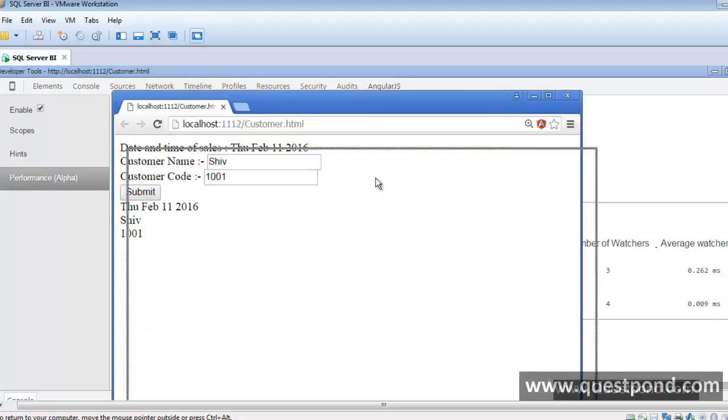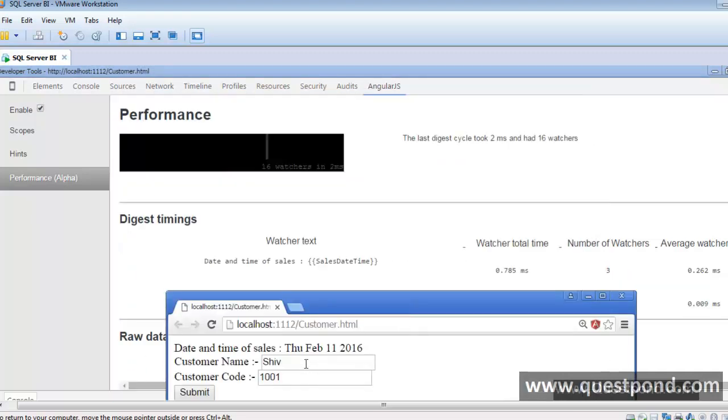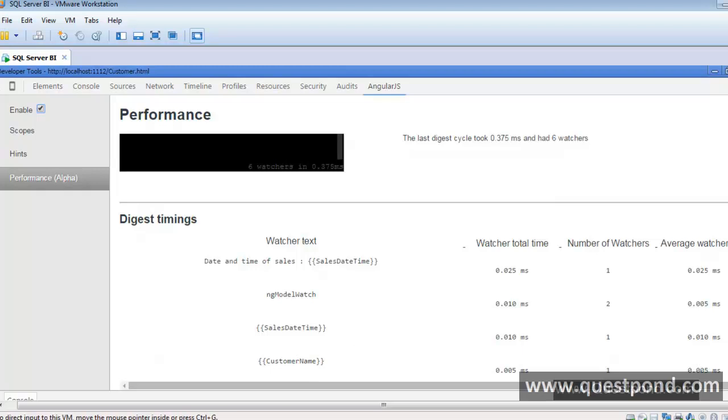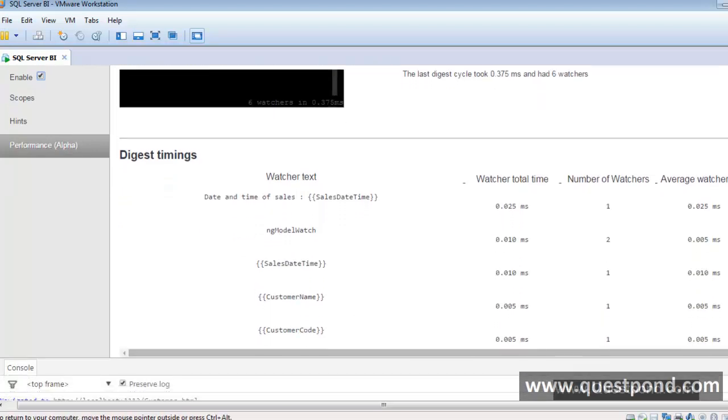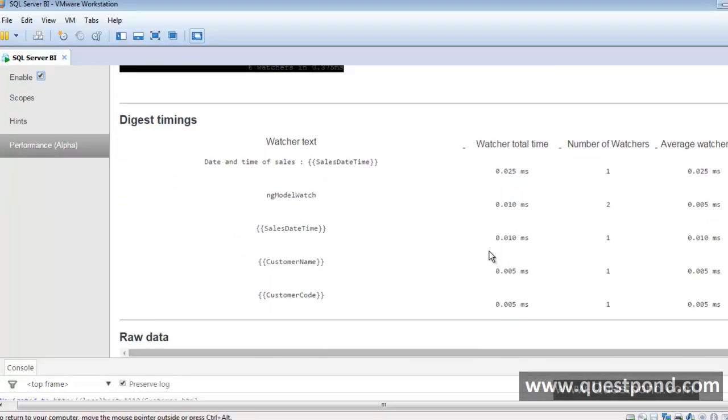Remember, I said the time you go and change something, an event gets fired and the digest cycle runs, right? So I'm going to just type here "test" and look at this at the back. Wow. You can see that it has popped up hordes of things over here, and let us try to understand it. So the first thing is, you can see these curly brackets over here, which actually specify our expression.